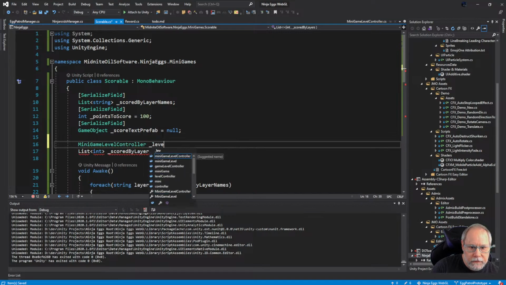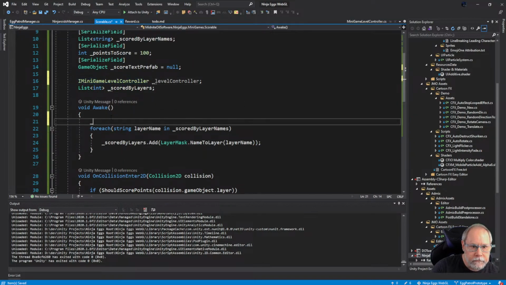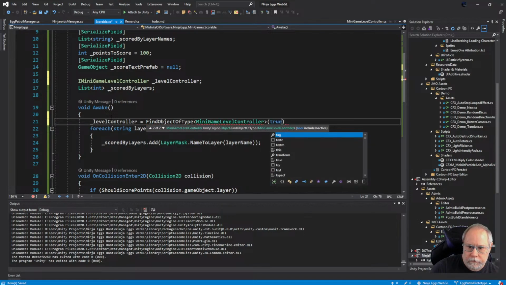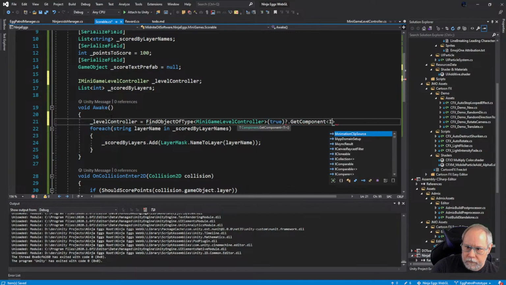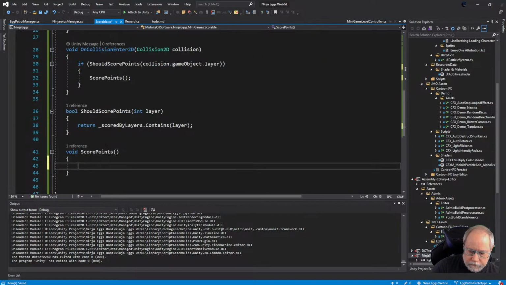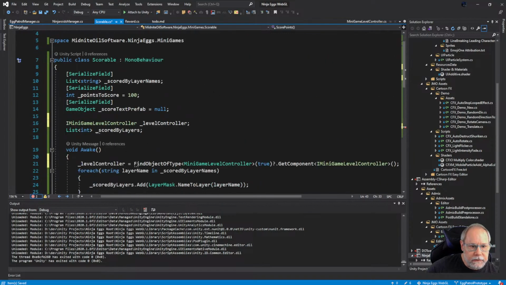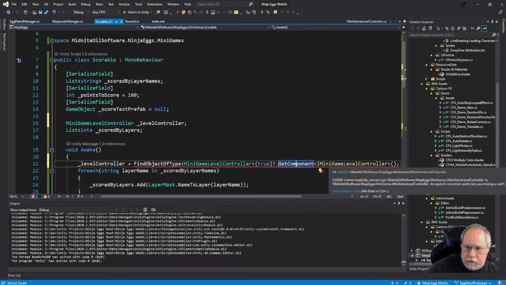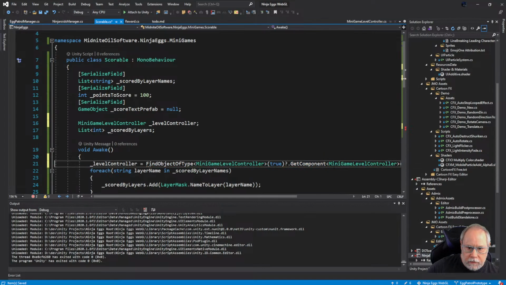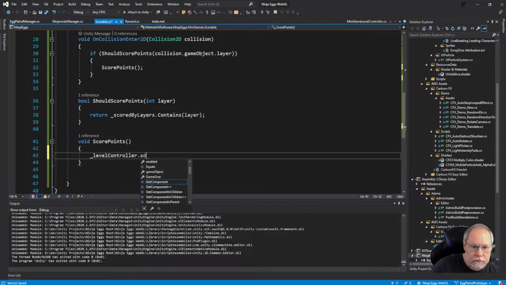Minigame level controller. Actually, can I use the interface? Duh.